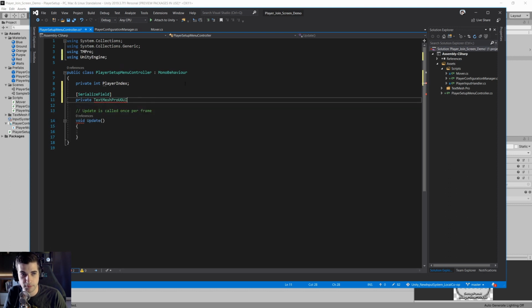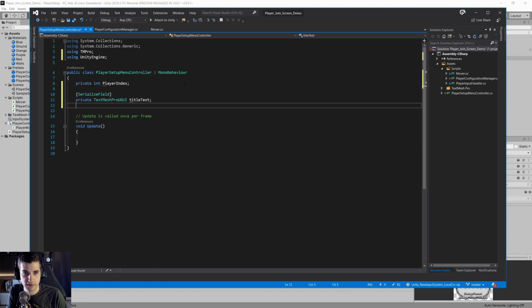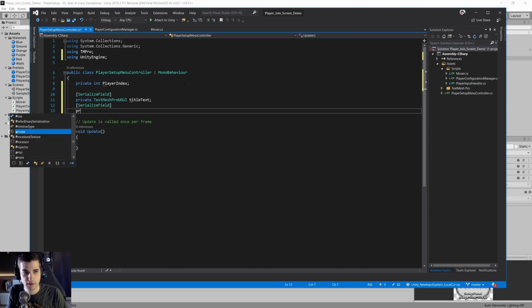So using TMPro, we'll call this title text, and then we want to toggle the visibility of the ready panel and the menu panel. So we're gonna add references to those game objects.